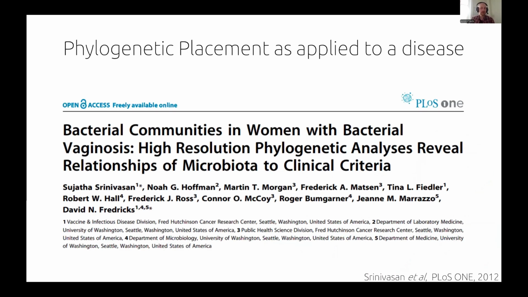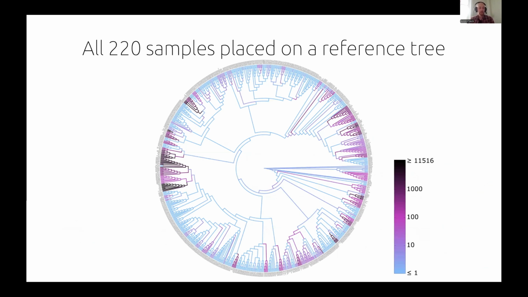And that data set that I mentioned before that I played around with a lot in my PhD, because it has a really nice clear data correlation there, is from bacterial communities in women with bacterial vaginosis, which is a vaginal infection. And there were, I think, 220 patients in total whose microbiome was sequenced and placed on a reference tree. And we can see that here for all the patients, with these 2 branches or 2 clades on the left in very dark being the most prominent ones in that data set, which are 2 different strains of Lactobacillus that are indicative of a healthy vaginal microbiome, whereas a distribution of more diverse microbiome across the rest of the tree would indicate that this disease, bacterial vaginosis, is more present in the patients, right?